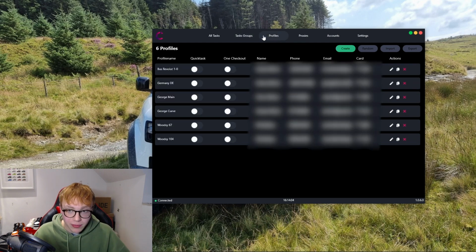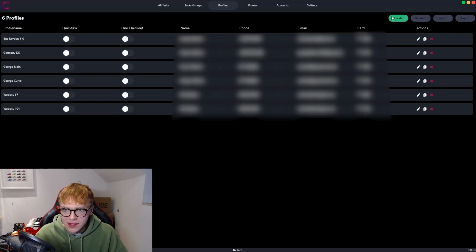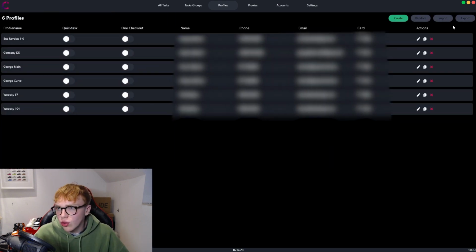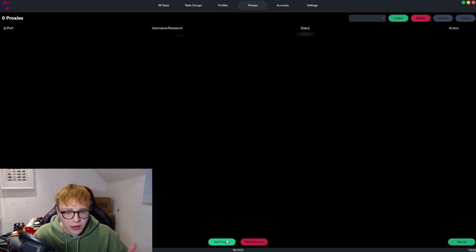Now, moving on completely from task groups, we have the profiles page. And again, it's really, really simple. And as you can see, I've got all the profiles here. You can create them. You can do some random profiles, which is also quite cool. There you go, fully random. You can also import and export. Proxies, this is where you paste in your proxies.